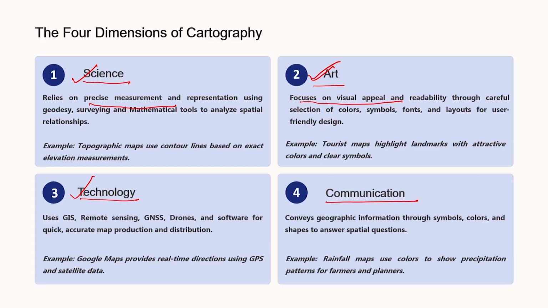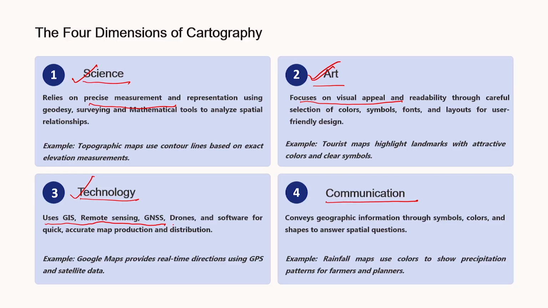The third one is technology, and you can see here GIS, remote sensing, GNSS. GIS is an automated spatial decision making system. It is like other kinds of IT technology, another kind of information system. We try to capture the spatial information. Remote sensing is where we collect data without physical contact. We have a lot of satellites around the world, and satellites capture the data, and we use those data for preparation of different types of maps.